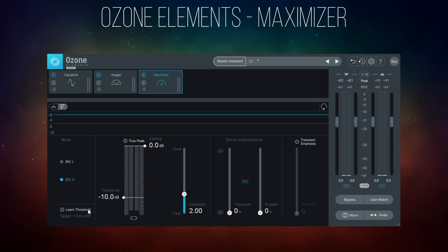All you need to do is set a couple of settings here. First of all, the true peak for something like Spotify is -1 dB, and for most of the streaming services as well. And then the actual threshold for the average volume. That's measured in LUFS, L-U-F-S. We just need to click this button here, learn threshold. It's on minus 14, which is what most of the services require.